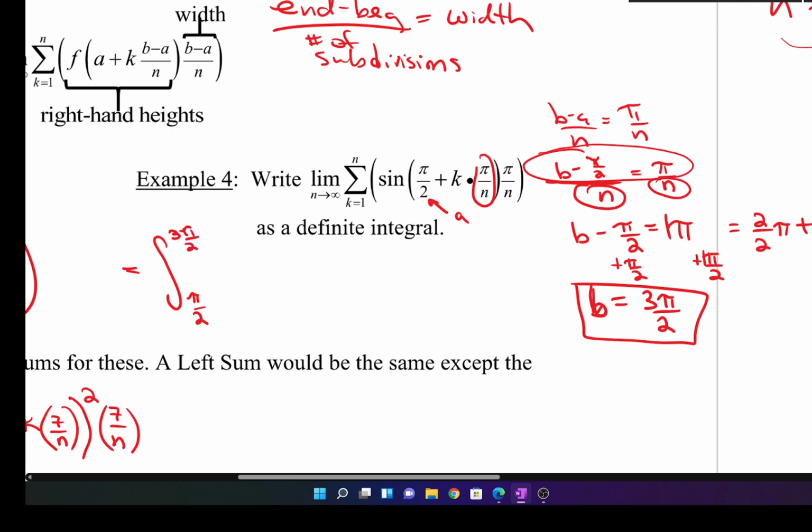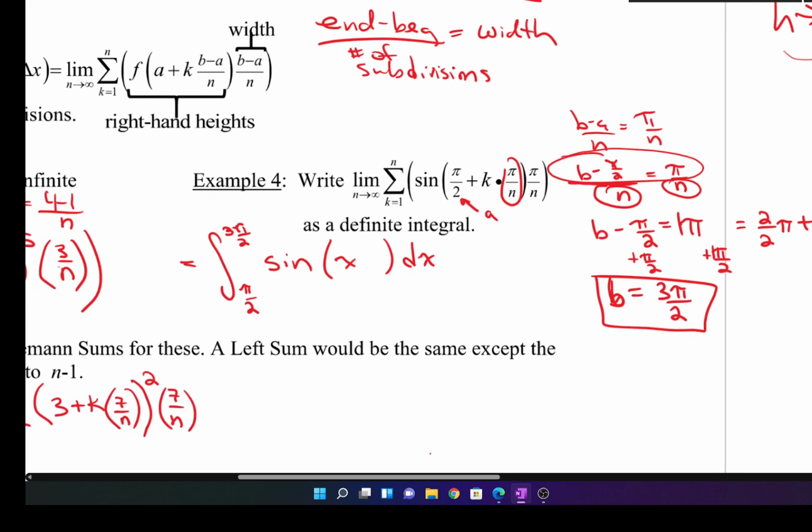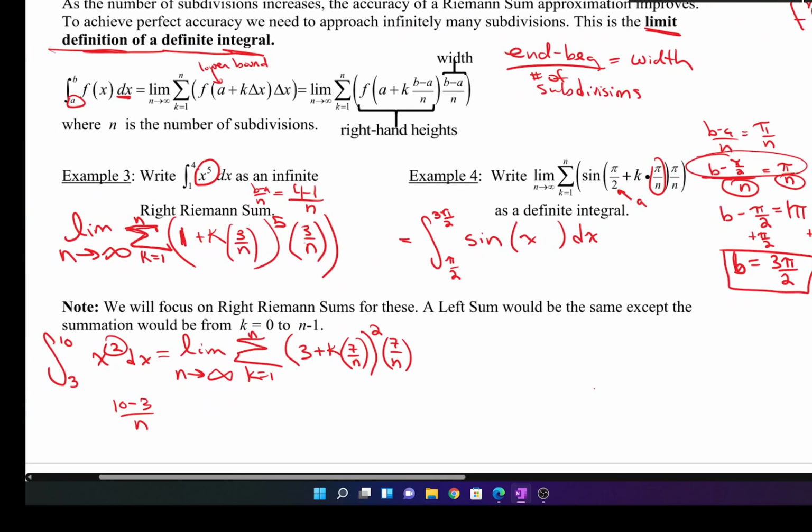And then I'm going to write down, oh, look, I threw it into a function. The function that I threw it into was a sine. And then I just put down the x and the dx. Because remember, I'm trying to go backwards, right? I'm just trying to figure out what that original function was. And all of this stuff is what I plug in the place of x. Do you see what I mean? So I have f of x over here, and I'm basically replacing x with just that business. So I'm taking this business back out, and I'm putting x back in, and that's my answer.